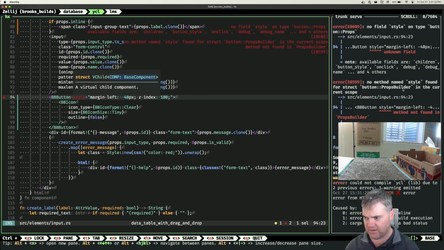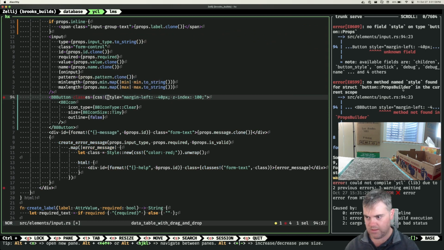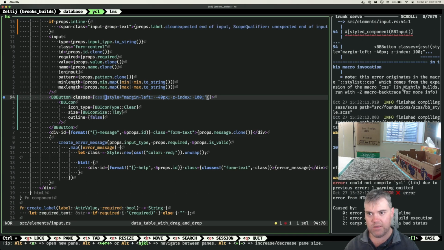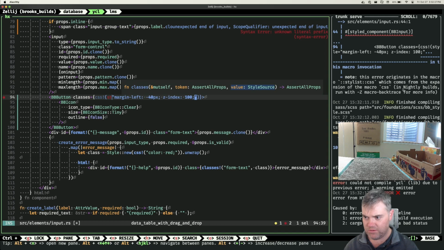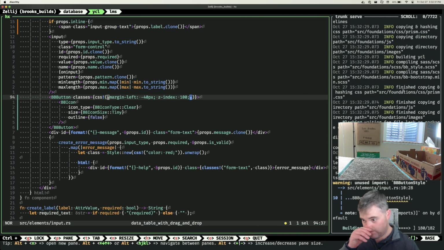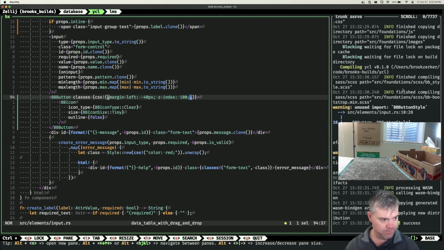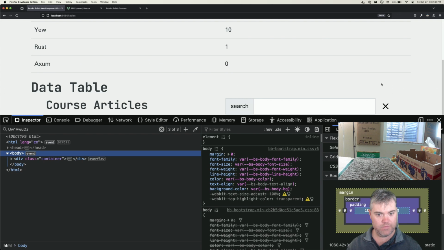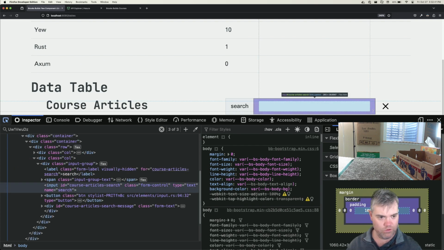Okay, classes equals, and then we'll use the CSS. So hold on, we'll put style like that. Okay. So let's see, that closes for CSS, for the classes. Okay. Unexpected end of input. Why? Oh, because you needed... I don't actually need you. I just do that. And that just inlines the CSS for it. And you didn't work. Okay, cool. Cool. All right, what happened here?